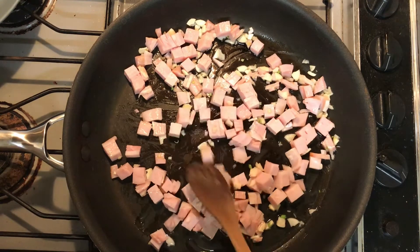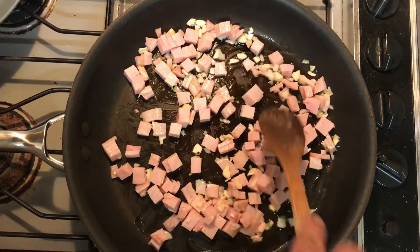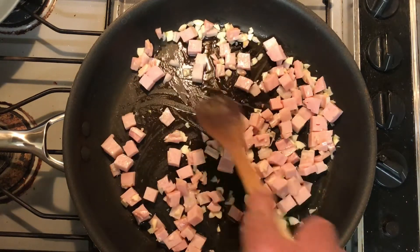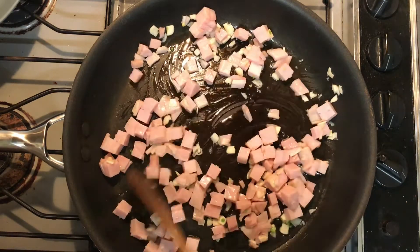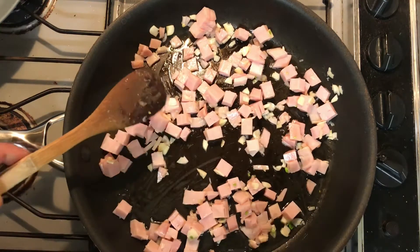This is all the eye of the bacon - I don't want the fatty part or anything like that, the oil's enough of that. I'm just going with the eye, which is purely muscle and hasn't got all that fat in it. I'll just brown this off a bit and we'll be back shortly.